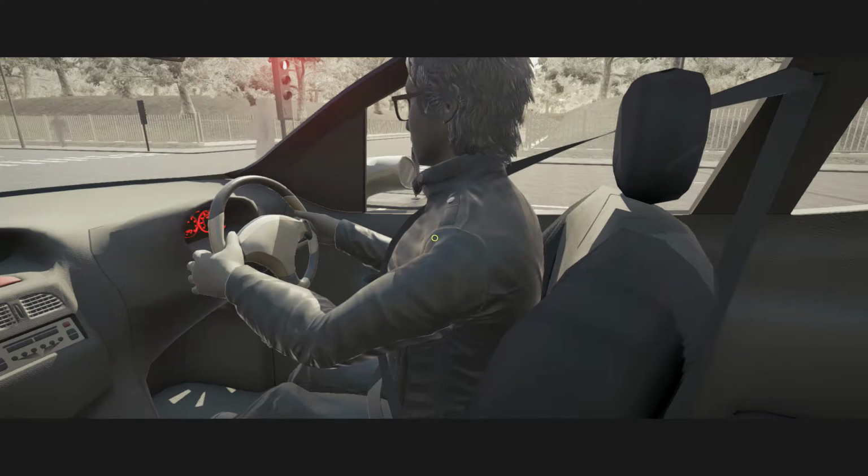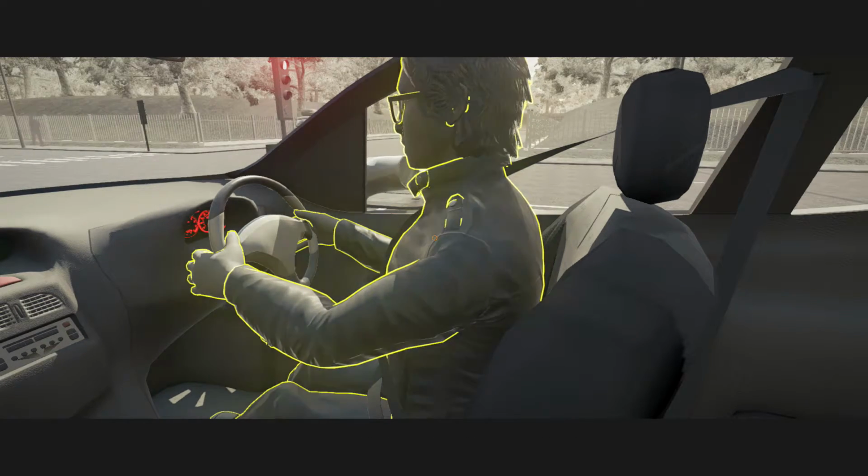He's driving somewhere. We are not told where. Now click on the guy and something happened. We don't know what happened exactly, but something happened. And now we are going back in time a little bit.